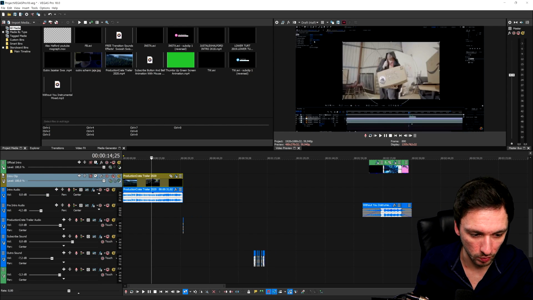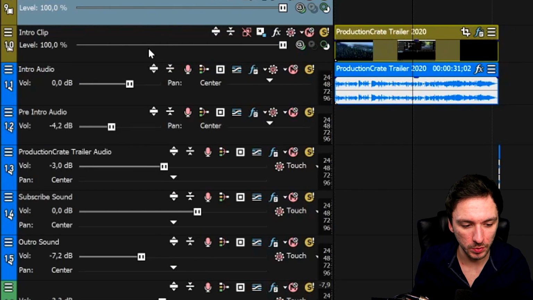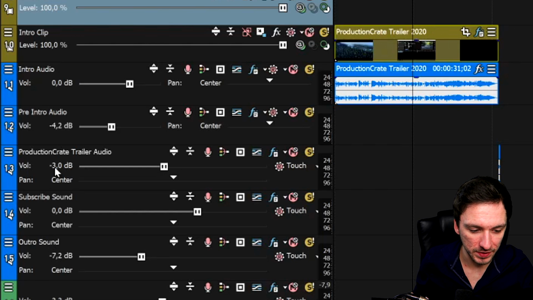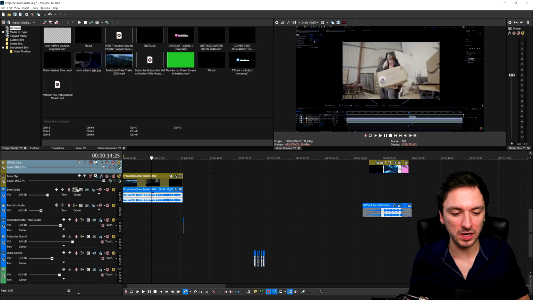And then of course, starting from here, we can give all the visual parts this gold color. So we're going to right click on here, click on track display color, and select that one, so we know that starting from here, the blue ones are all audio, and these gold yellowish colors are video tracks. And that's really simple, and that's how you can scroll through it.